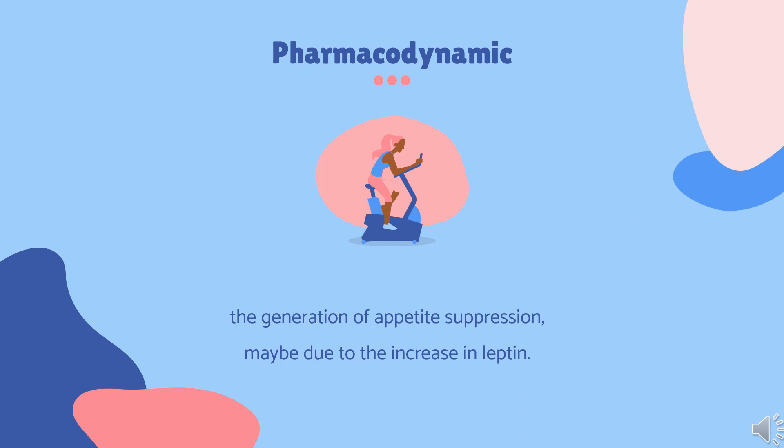Pharmacodynamics: The main mechanism of action of phentermine is the generation of appetite suppression, which may be due to the increase in leptin, though other mechanisms are also considered to be involved. Some reports indicate the weight loss effect is mainly due to increased resting energy expenditure. In clinical studies, phentermine as monotherapy or combination therapy showed an average weight loss of 3.6 kg compared with placebo over 2–24 weeks. Patients also showed increased maintenance of weight after treatment discontinuation. Even though it is a derivative of the amphetamines, it has not been reported to produce effects such as central nervous system stimulation, elevation of blood pressure, tachyphylaxis, or QTc prolongation.